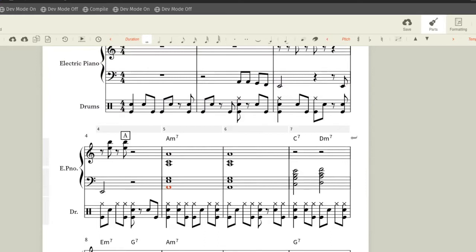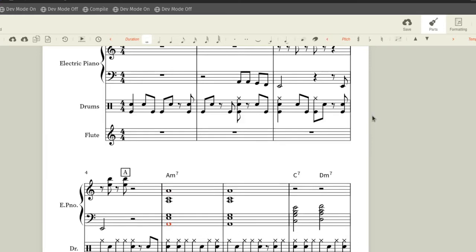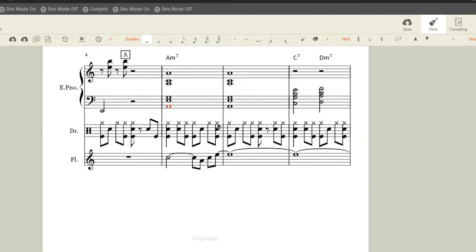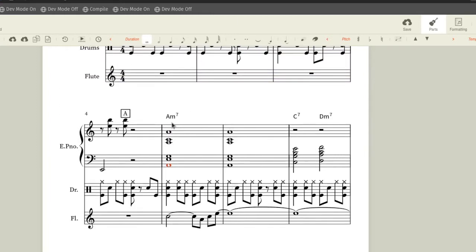So the next step from there was layering on a melody. So there I added a flute part, and when you're writing a melody to go with an existing chord progression, it can kind of be tough.